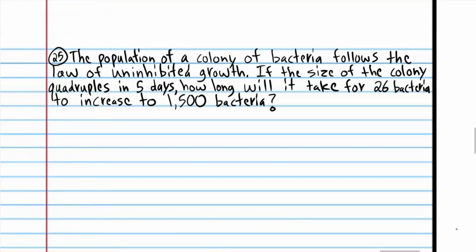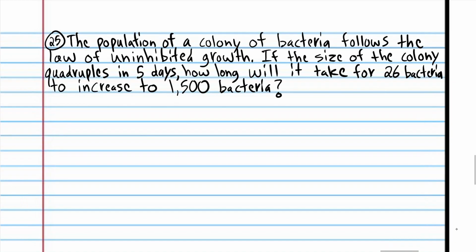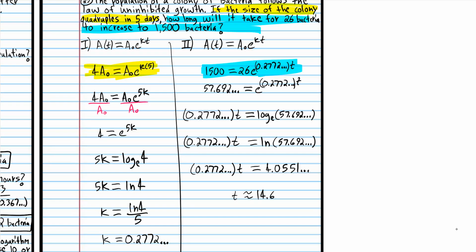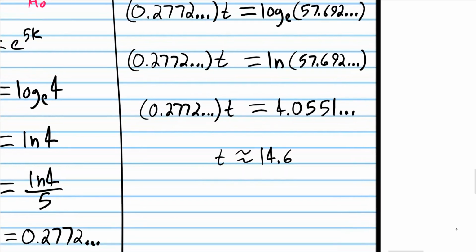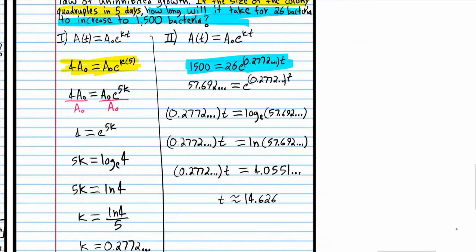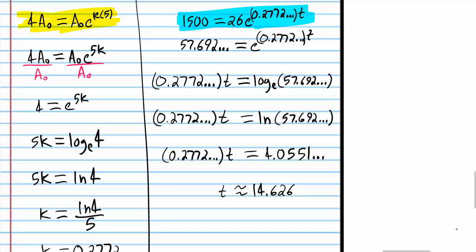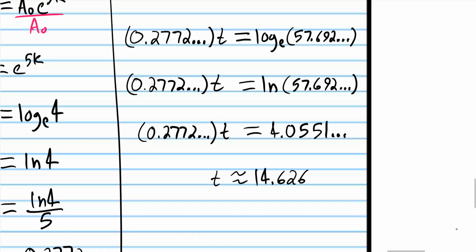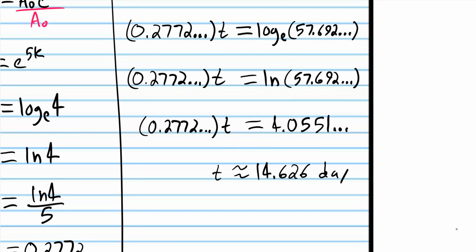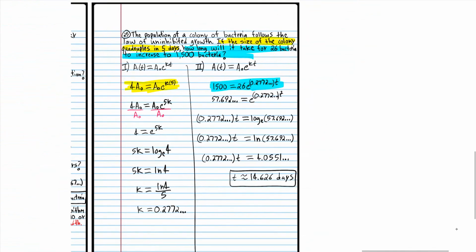Okay, now we have one more problem. Go ahead and try 25. When you come back, we'll do it together. Okay, we're back. I'm going to say 14.626 because the problem doesn't tell us what to round off to. And that's going to be days. So if you got that right, excellent.